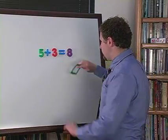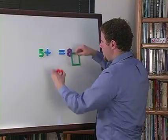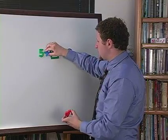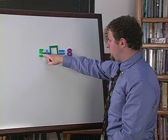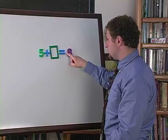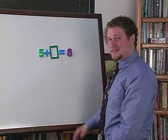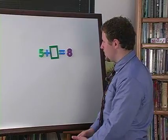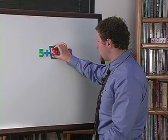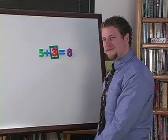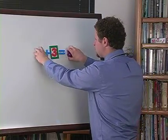But what if you didn't know about the 3 and there was a box here? It would be 5 plus box is equal to 8. Well since you're just missing a different piece of information, of course it's still going to be 3. But what if I didn't know that before I was doing the problem?